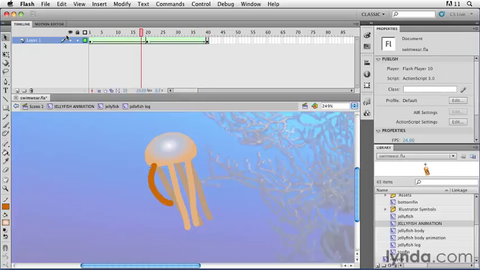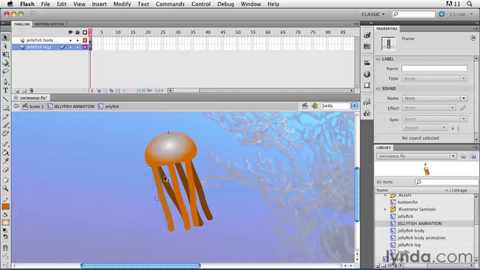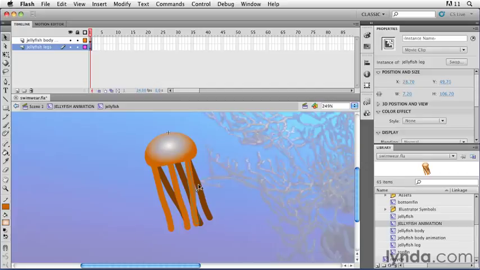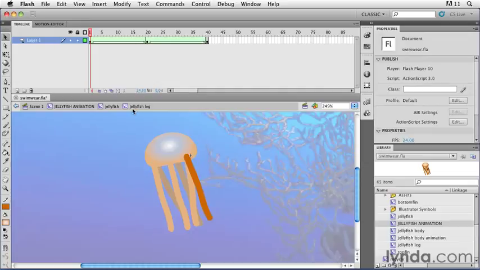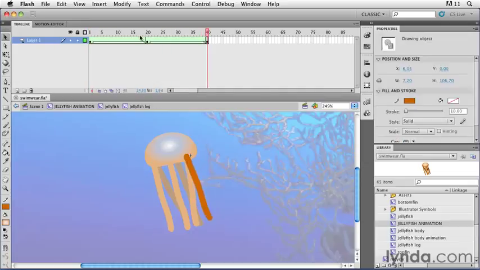So that's just a quick morph, and this could be a line, it could be any other type of shape. Just keep in mind it has to be a shape and shouldn't be an instance of a symbol. So that's what makes shape tweens unique. Again, this is the jellyfish leg. So if I go back to jellyfish, note that these are all instances of that animation. So I can click on this back one back here. If I double click on it, notice that it's still an instance of that jellyfish leg and will move appropriately.